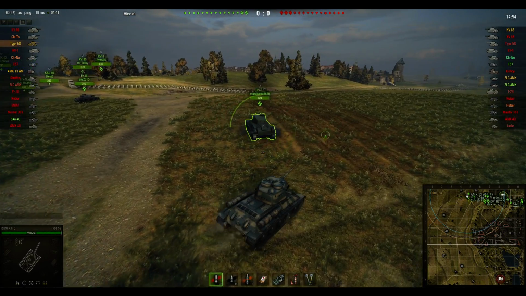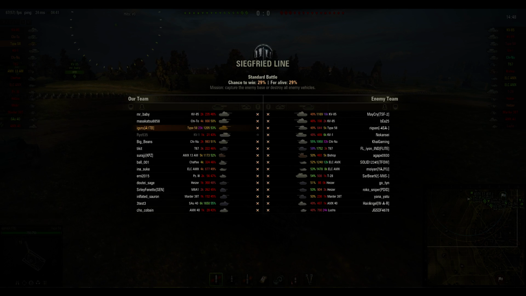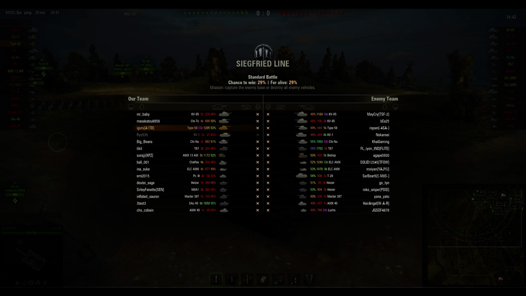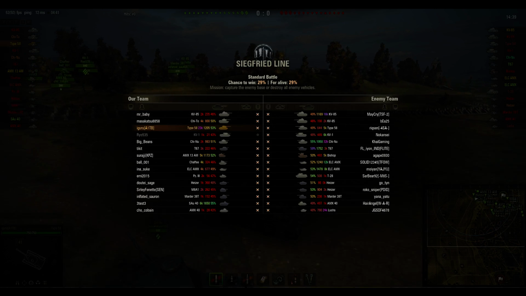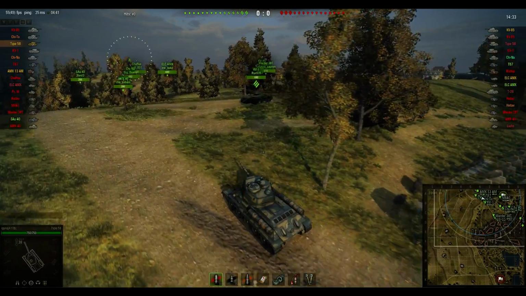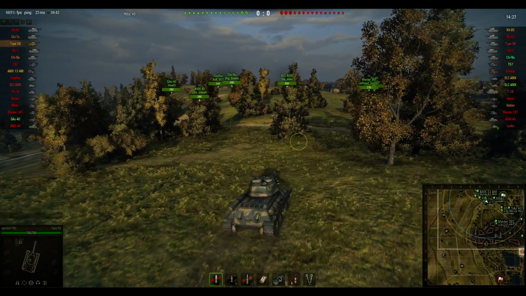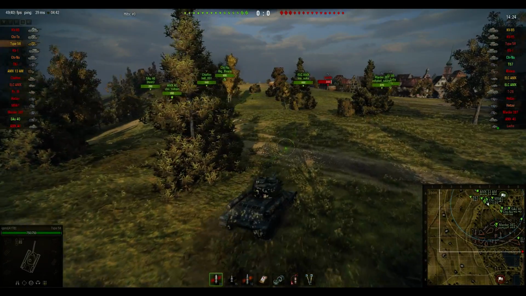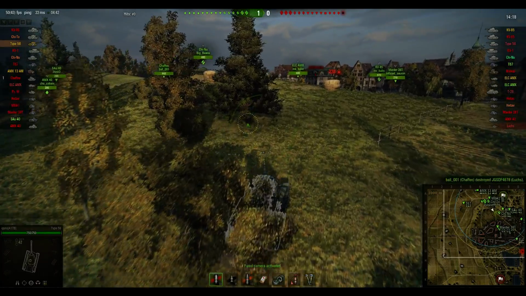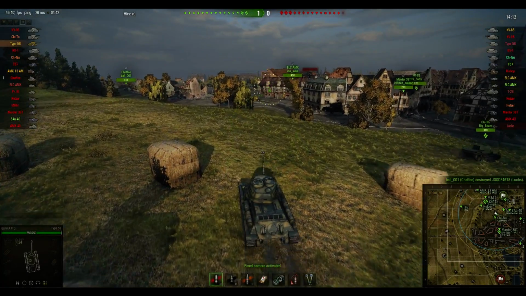Now, in this matchup that I have, it's a 29% as you can see. My team isn't really that good. There are maybe two other players that are as good or better than me. But that is not going to faze me, and I'm going to try my best to win this game. Now, I'm going to get into the sniping position and use the bushes because I want to be a bit more conservative, seeing that my team isn't that great.